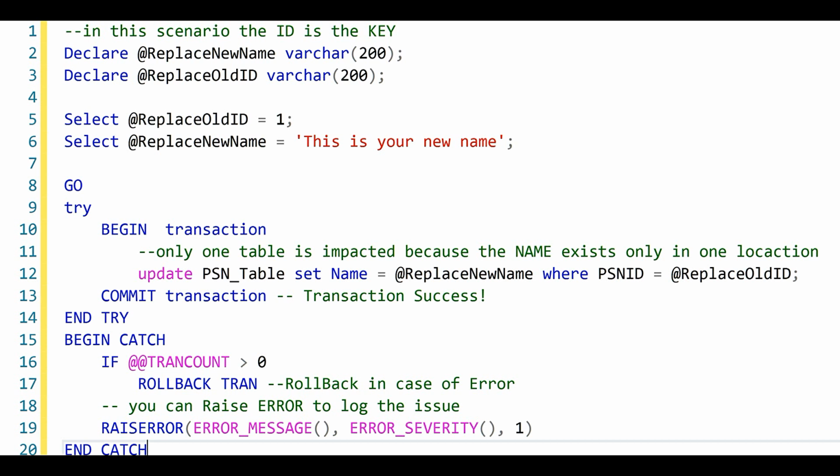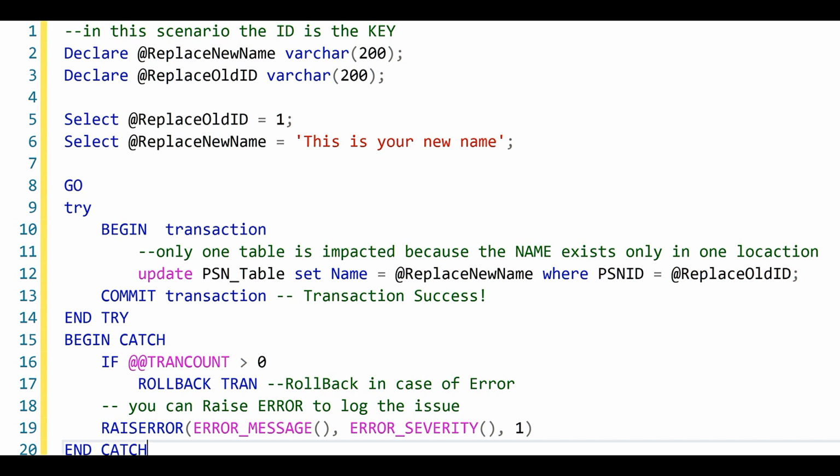So in that scenario, you see here we have these two declare statements, which are me creating variables, and then the next are me assigning some values to the variables. Now, again, this is just pseudocode. It's just so that you can understand what I'm talking about here.